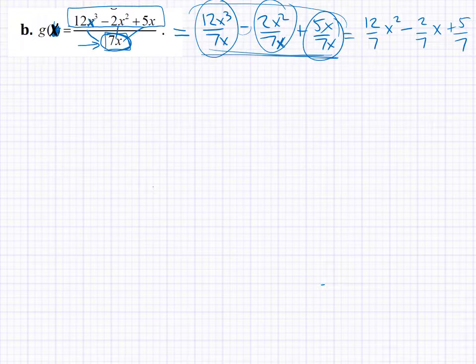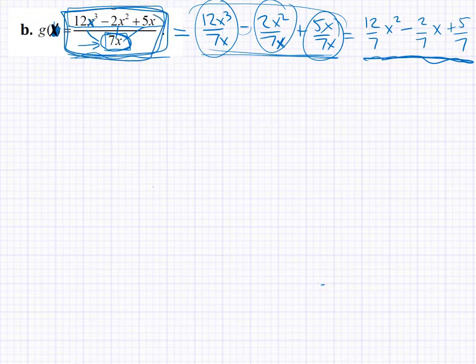So now what I want to do is say, is this easier to take the derivative of, or is this easier to take the derivative of? I would say this one. Now, no matter which one we use, we should get the same answer in the end, and so we will. And what I'll do is I'll take the derivative of this one first using the quotient rule, so we have practice using the quotient rule, and then you're going to see real quick that this will give you the same answer.